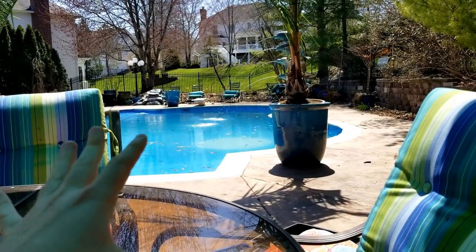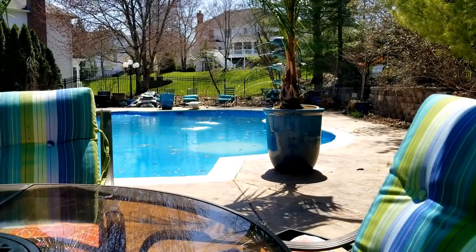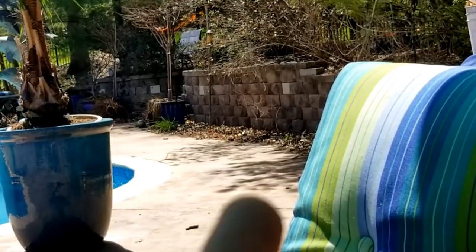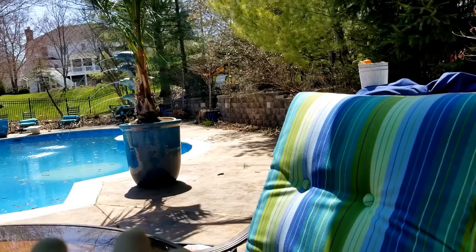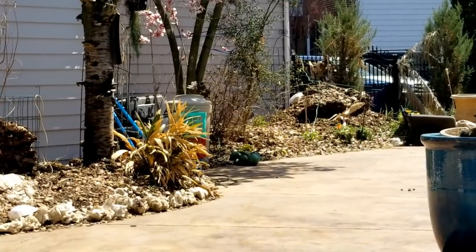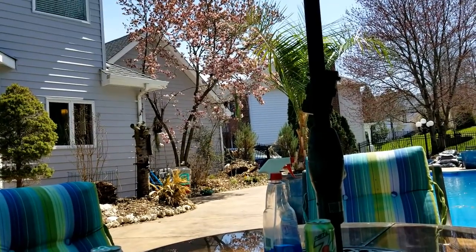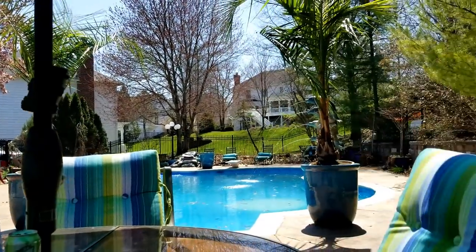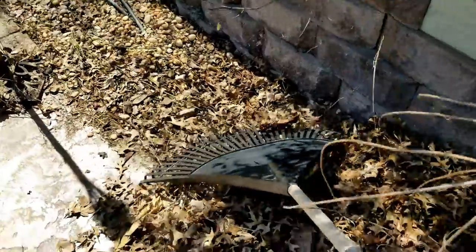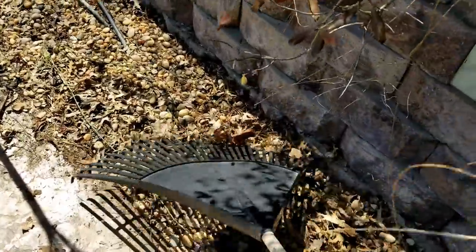Can't clean the pool — the water's kind of white and milky because the salt generator isn't running. The water's been too cold. I may do a little bit of that. I could clean these leaves out — there's pretty gravel underneath all those. I could probably rake, that's not going to cause any problems. There's plenty of pruning to do. That needle palm over there lost some leaves over the winter. There is something very satisfying about raking. I think I'm just happy to be outside working.